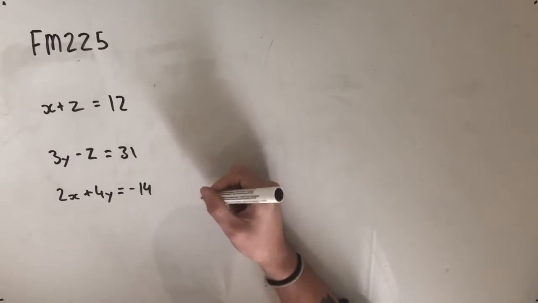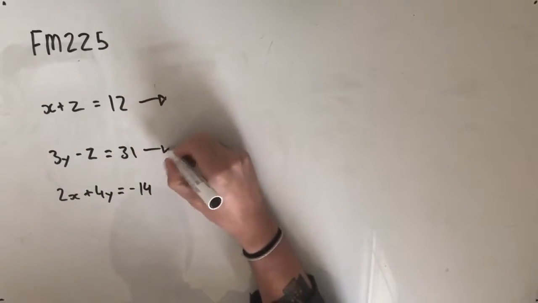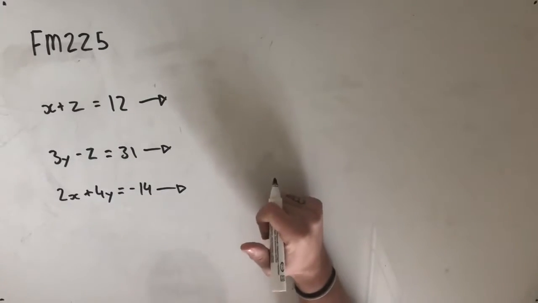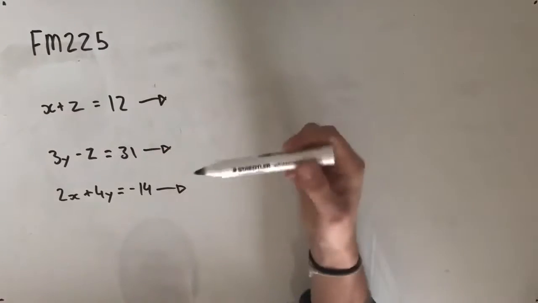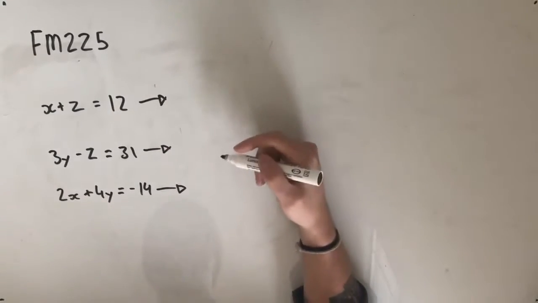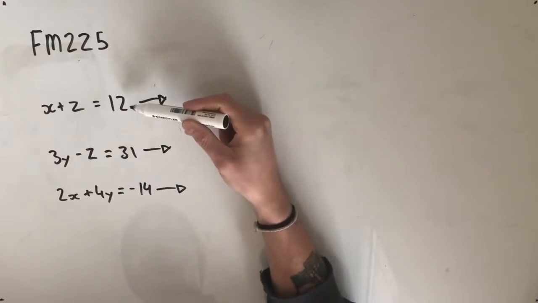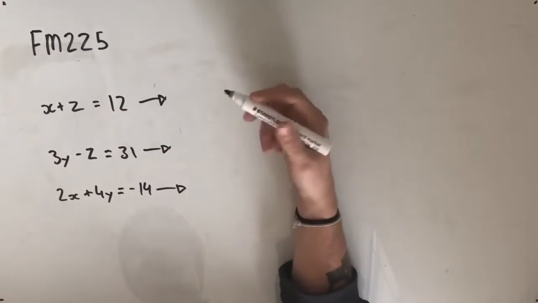Now, to begin this question, I find that it's easiest to convert each of our equations into equations that involve the three elements that we're looking at here. So x, y, and z. So we want to have an x term, a y term, and a z term. Some of you may think, how do we do that when, for example, in this first linear equation, we have an x and a z, but there is no y there.